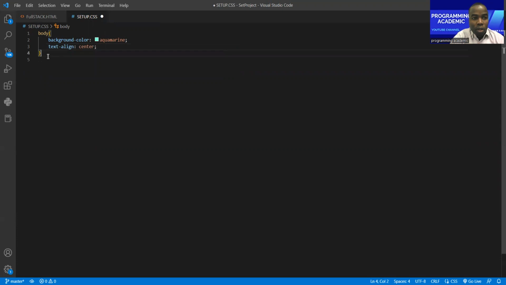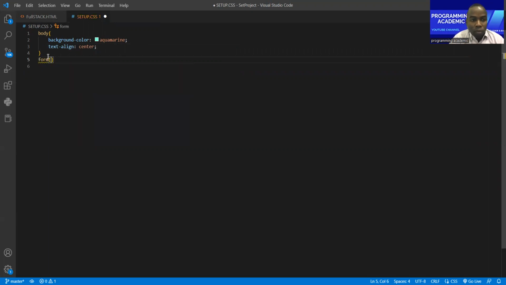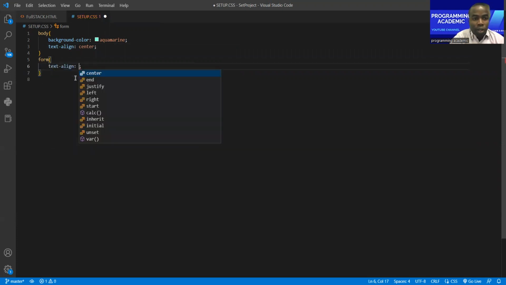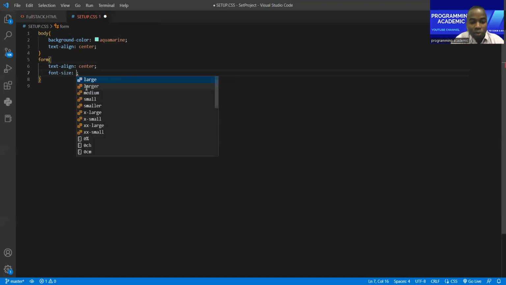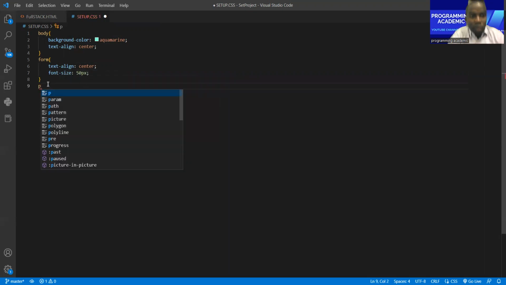Yeah, and then let's go to what we have. We have a form, right? Form, text-align center, and then font size. We use 50 pixels. And then we have a paragraph, right?